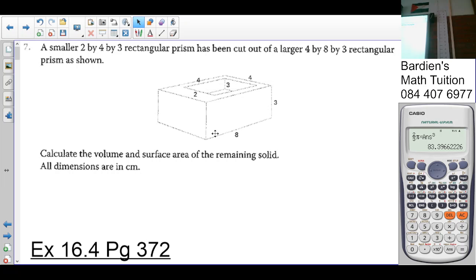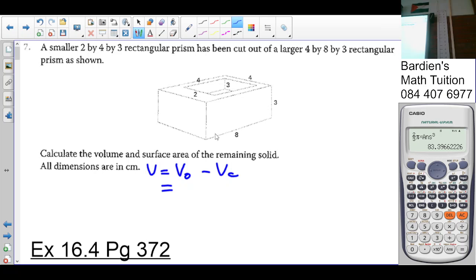So how do you calculate the volume? The volume of the remaining block is going to be the original volume minus the cut out volume. Not so? The volume that is cut out. You will agree with that? At this point we don't have a basic formula to work out how much of the volume is remaining. Can you see that? So we build up a formula as I just did here.